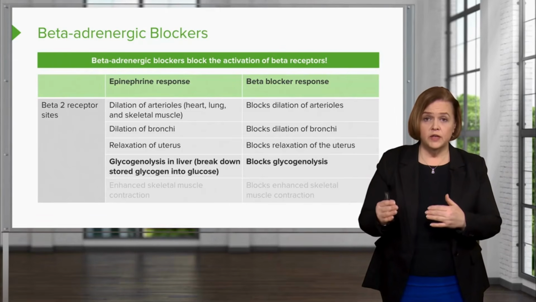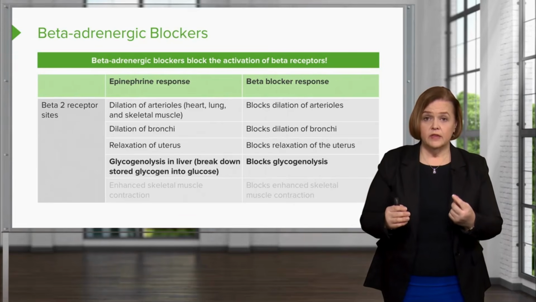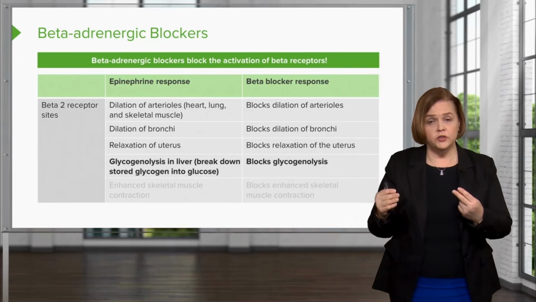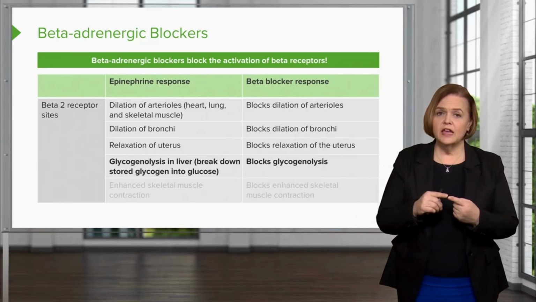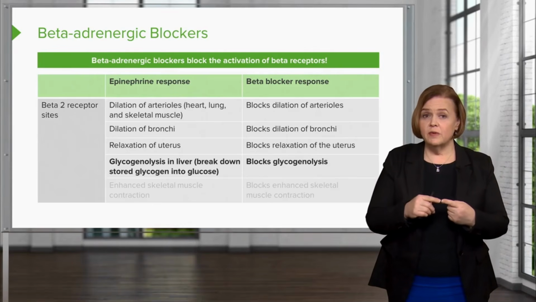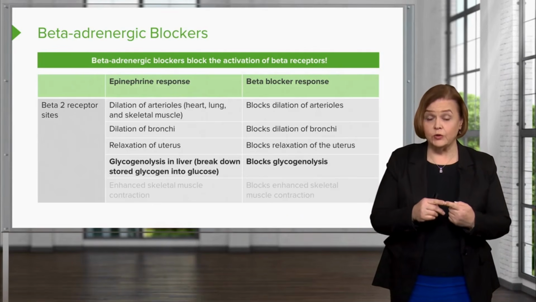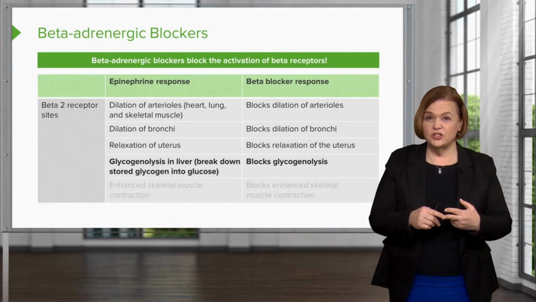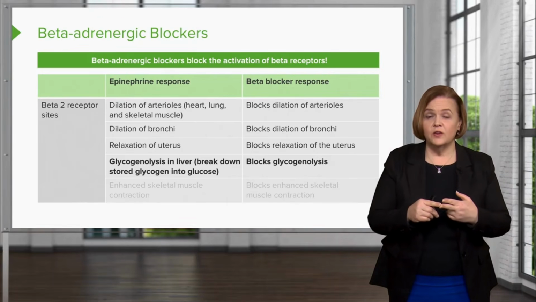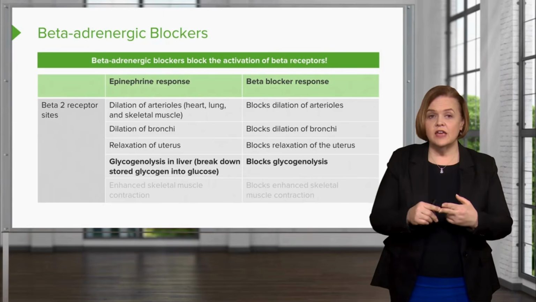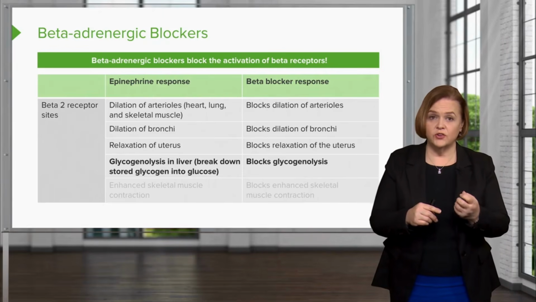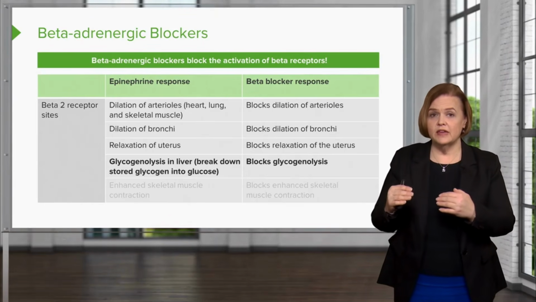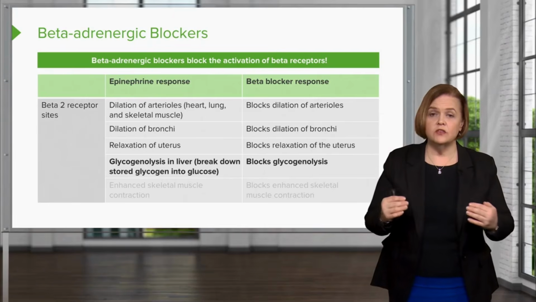Normal signs of low blood sugar are fast heart rate, and their body's going to try and break out that stored glycogen into glucose for blood sugar. But if they have a beta blocker, you're not going to have that reaction. So the patient's not going to be able to respond to a low blood sugar as quickly and as easily as they normally would because they're on a beta blocker. And the other issue is you're not going to see the tachycardia. Why? Because if the patient's taking a beta blocker, remember, you don't get that faster heart rate. So patients that are diabetic and taking a beta blocker won't show you the typical signs of low blood sugar.